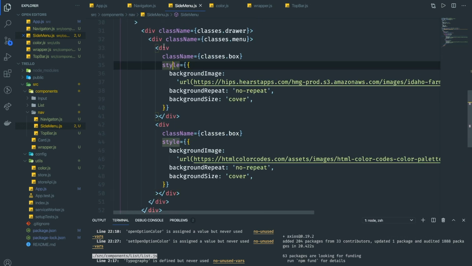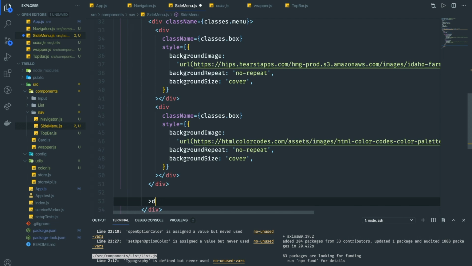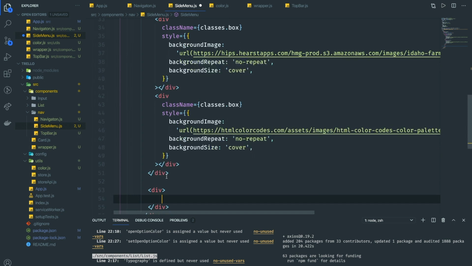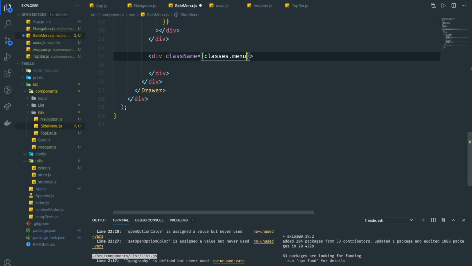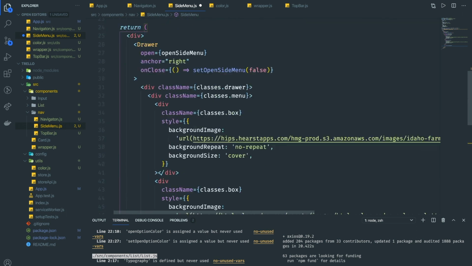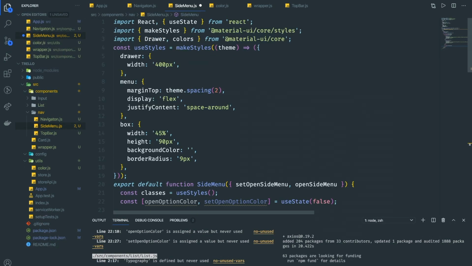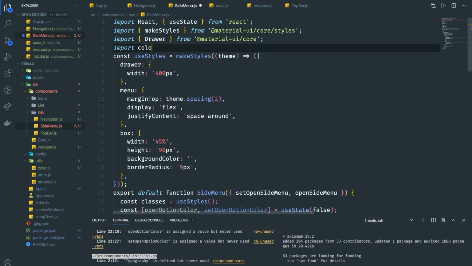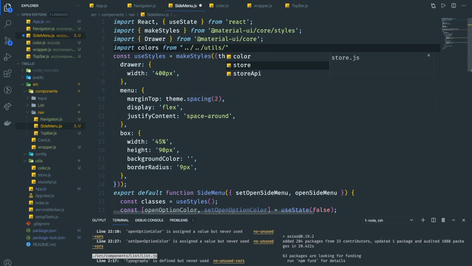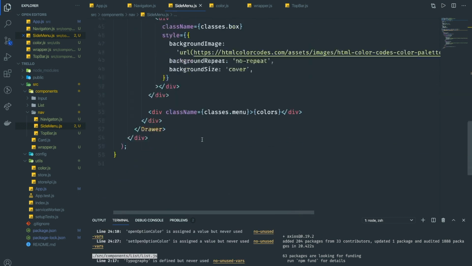So for that, what I can do is, it's about right here, so I can add a div again below. I think we can use the same class name, so I can use class menu. But okay, I can scroll a little bit up, and then we can loop in this one. So first, I'm going to import the color from util. So we go out and then util/color. And then I can loop it right here.